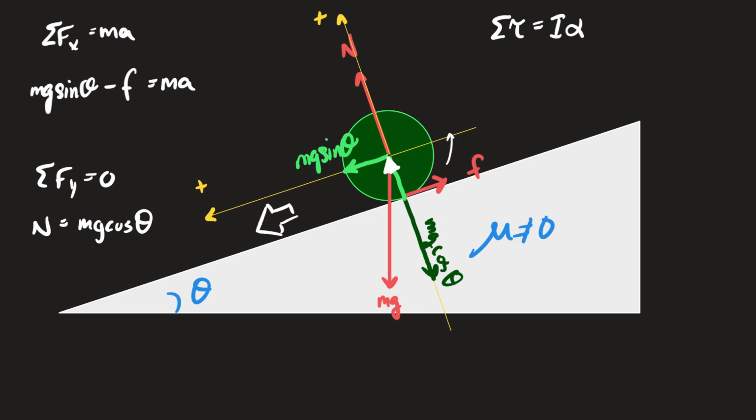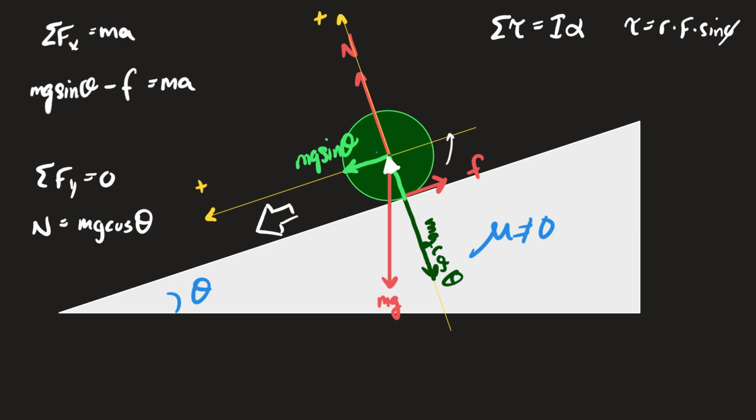Everybody good? Alrighty. I'll remind you that torque is r dot f dot the sine of the angle between them. There's a couple ways we could do this, but I do want to point out, and this is hard to see, but this is the force that's causing a torque, right?